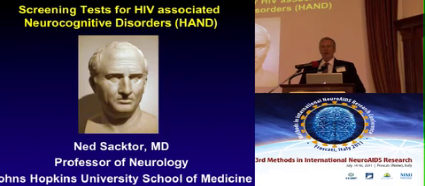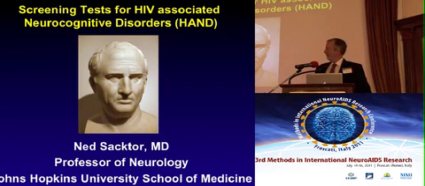I'll be talking about screening tests for HIV-associated neurocognitive disorders. And you might be wondering, who is this person on this slide and why on earth have I decided to put him on my first slide? This is Marcus Tullius Cicero, the great orator of ancient Rome from the 1st century BC.